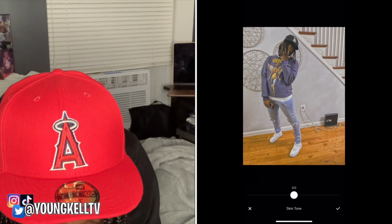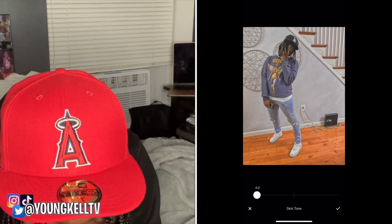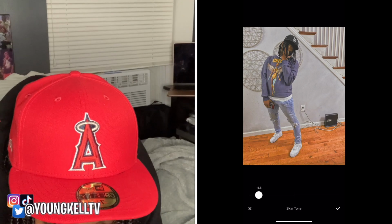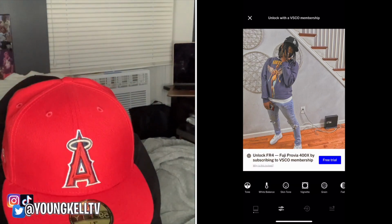Now for skin tone, this makes your skin tone pop a little bit more. So say if you're like my color, it makes you pop. If you're not my color, then it's not gonna make you pop. But I actually like how the floor looks here, so I'm gonna keep that at 5.0. Yeah, it actually is really nice.